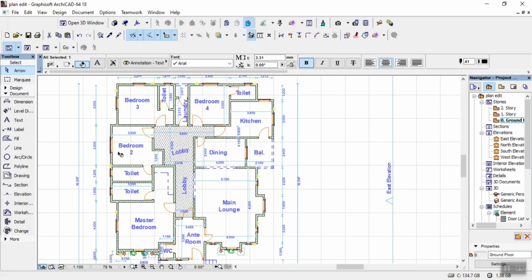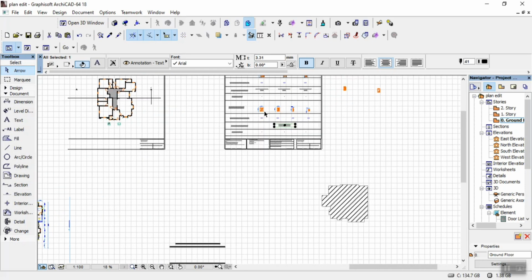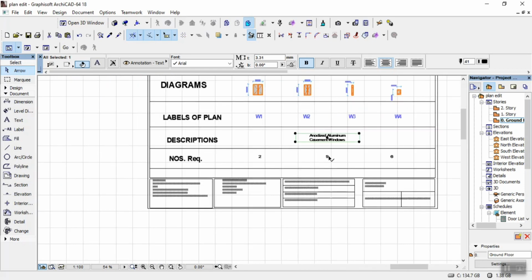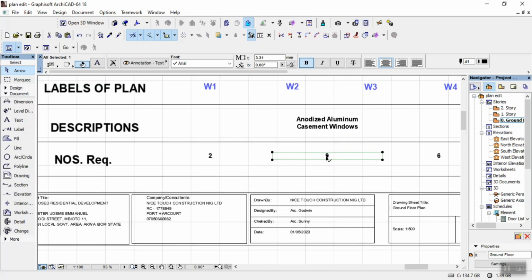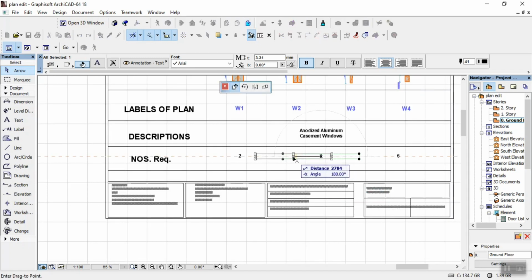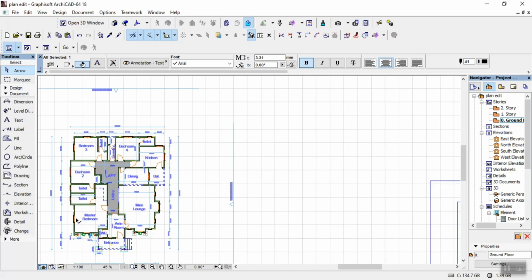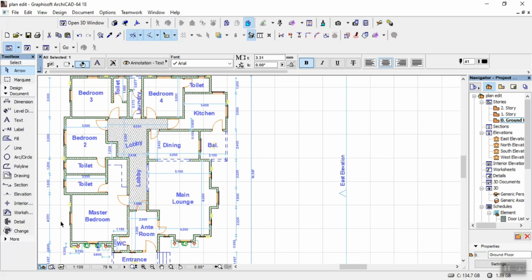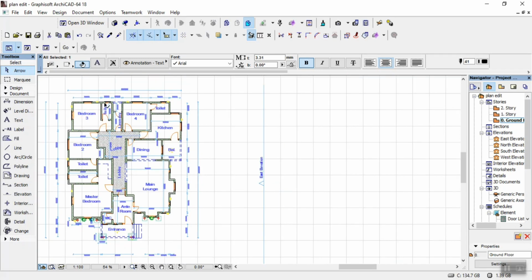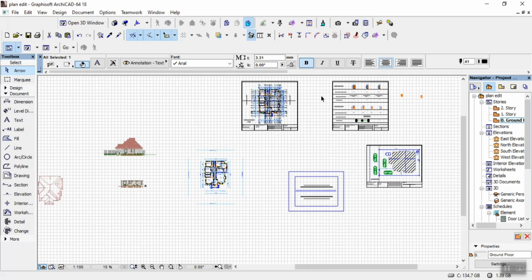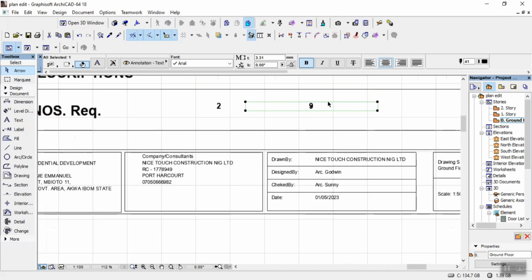So now let's look for 1.2. We have 1, we have 2. 1.2 windows is just 2 of it. So I'll come here, I'll take my 1.2. I have the 2 already, so that is perfect. Then I'll check for my 900. Let me look for my 900. 1, 2, 3, 4, 5, 6, 7, 8, 9. I have that at 9, so I'm going to paste 9 here.